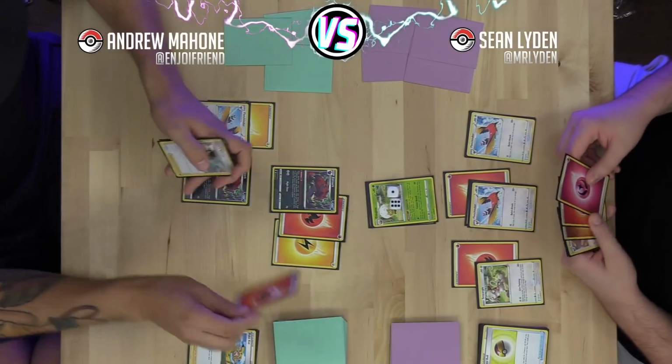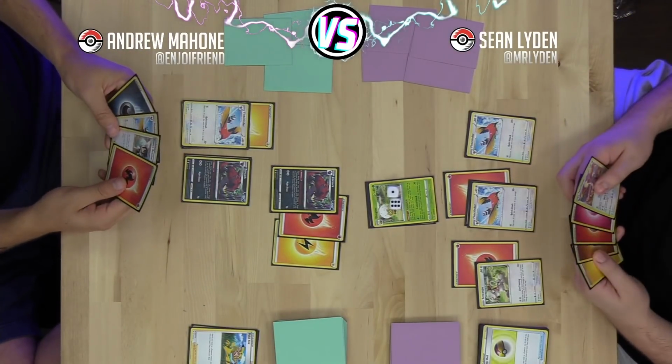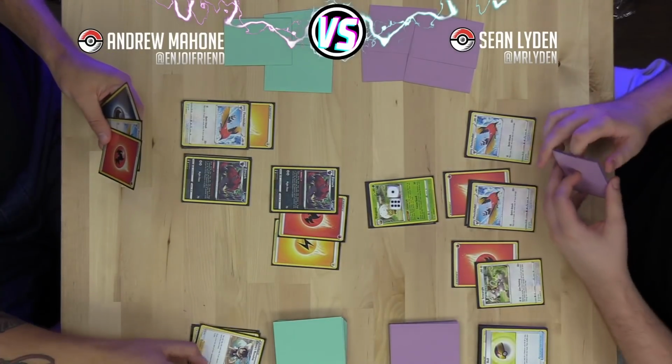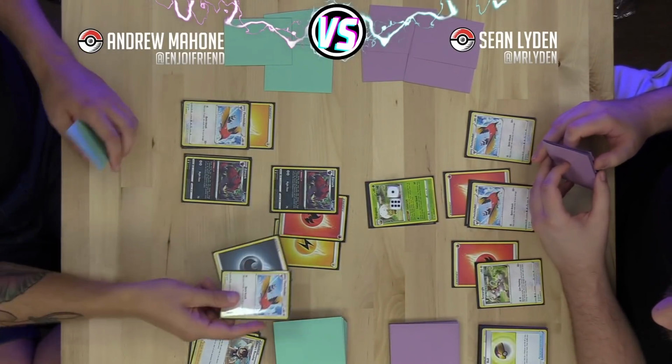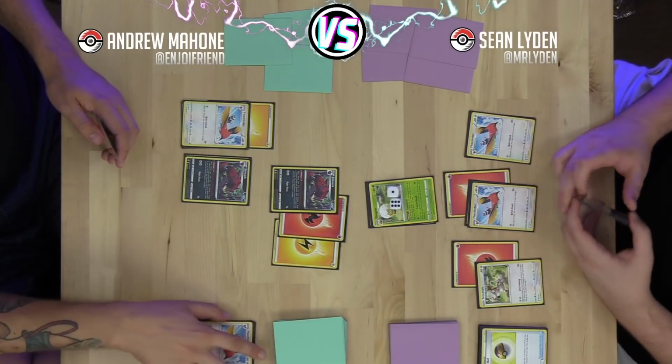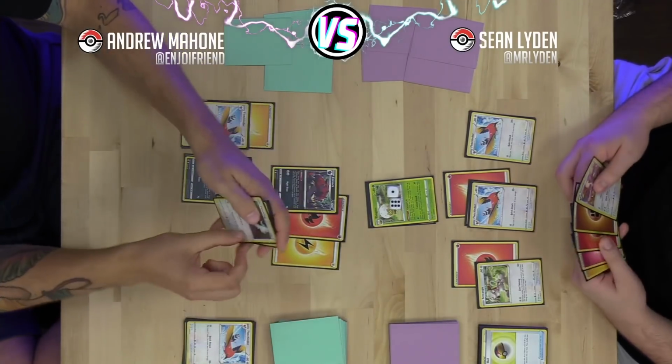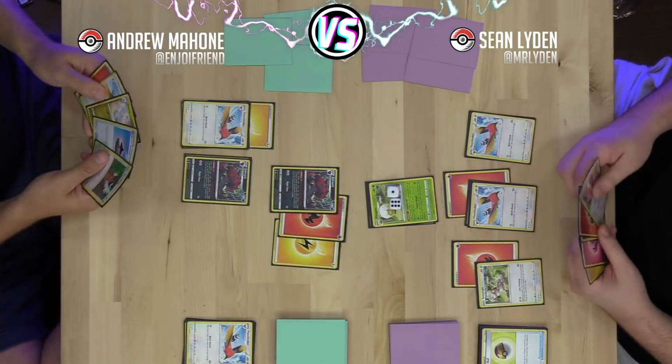I'm going to pass. Yep, which is very unique, right? You have to discard 2 other cards from the hand. That's fine. I'm going to Zinnia's Resolve and discard Fletchinder and the Darkness Energy, and I'm going to draw 4 cards. 1, 2, 3, 4. Sick.